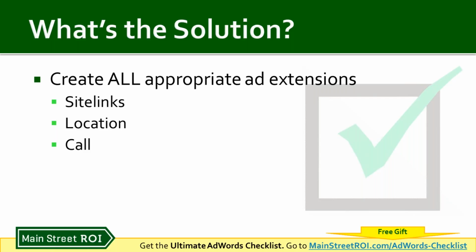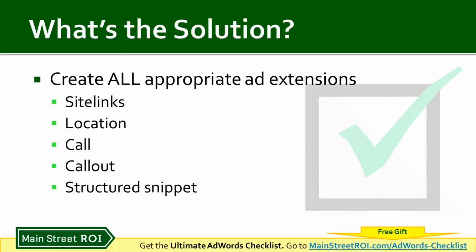That makes sense to put that in there. It makes you look more legitimate because you have that location. It makes it easy for prospects to see that you are local, which might get them to want to do business with you versus the other competitors. The call extension is pretty obvious. That's going to show your phone number to drive phone calls. The call-out extension, the way I describe this is it's basically bullet points in your ads. So you just want to add some of the benefits or emphasize your offer in bullet point form.